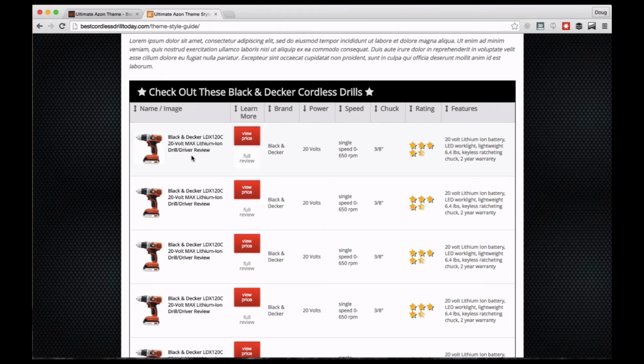So for each one of the posts, you'll be able to put in the product name, this field here, the brand, power, the speed, the chuck, and obviously these are specific for cordless drills, and you can put whatever heading you want here. So once you populate that for a particular review post type, then you would be able to just put that particular post into a table.